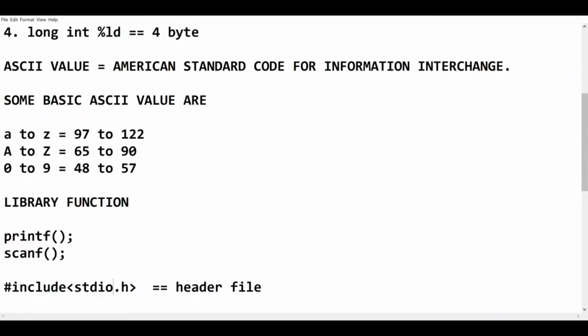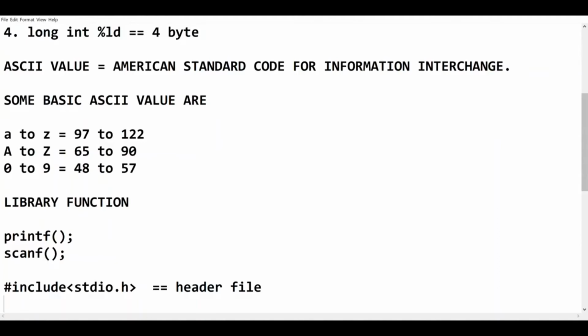Simply speaking, printf is a function that prints anything which is inside it. So mainly printf is used to display content, and scanf is a function which is used to input some variable in the program.